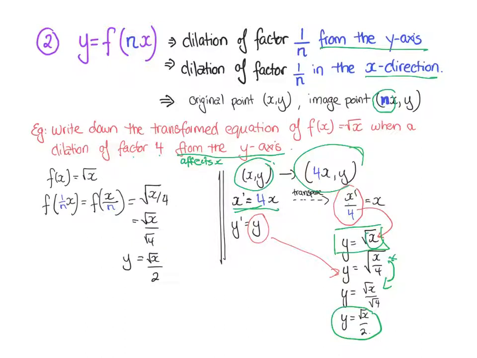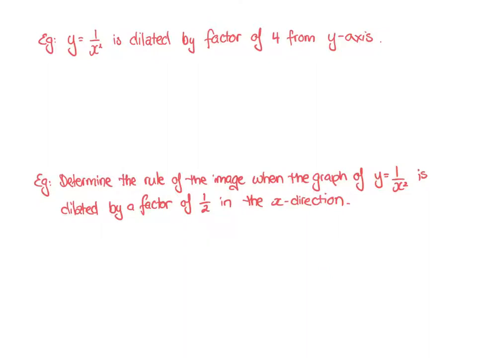If you think of it the other way, if we dilate by a factor of 4, we actually multiply the x value by 1 over it. So instead of using x, we use x times 1/4. So we do x over 4, and we end up with the same answer. But let's start using this image way as much as possible. And so we'll do another one.